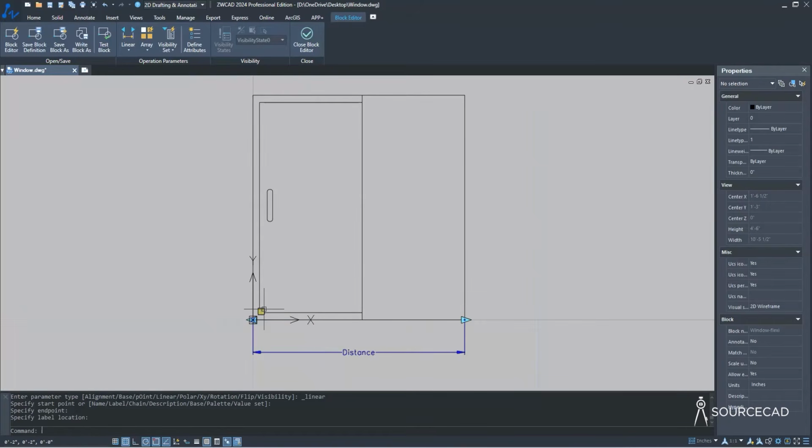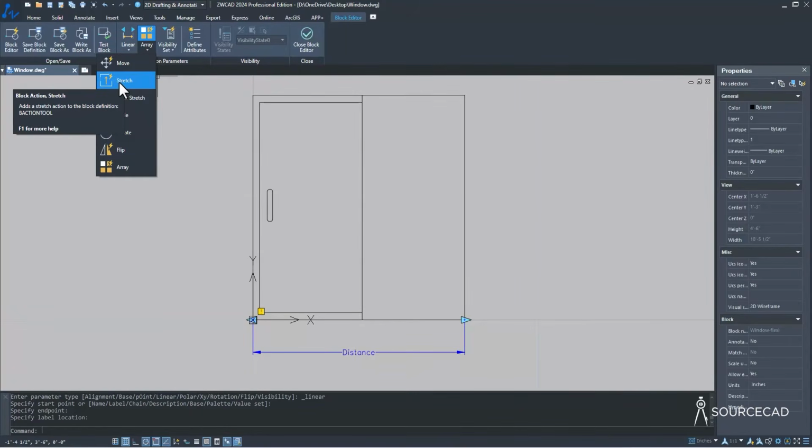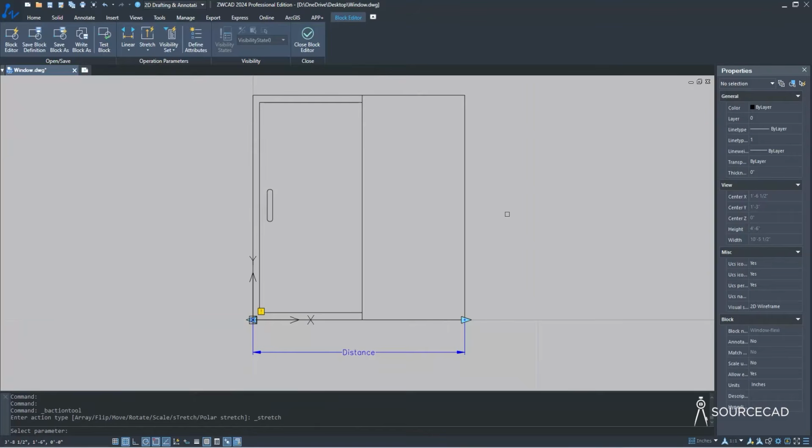We need to add more information, and that information is of course this action. So the action will be stretch, because we obviously want to stretch it in both the directions. Select a stretch and now select this parameter. Okay. Just follow the command line now. So we now need to associate this parameter with a point. So we'll start with this left corner here.